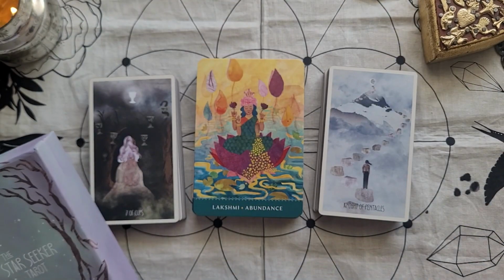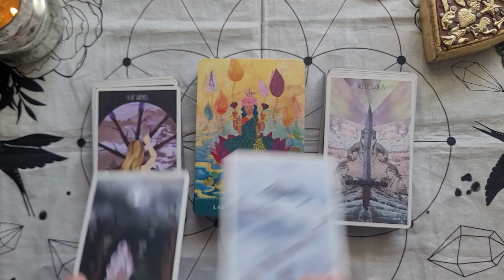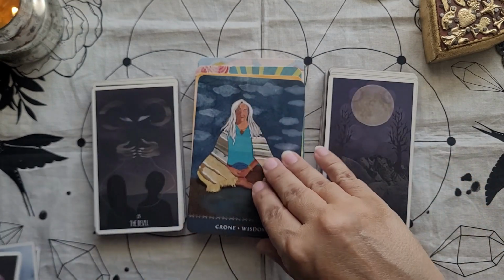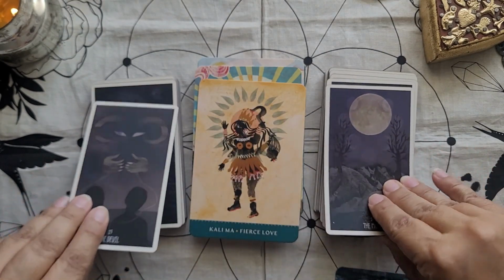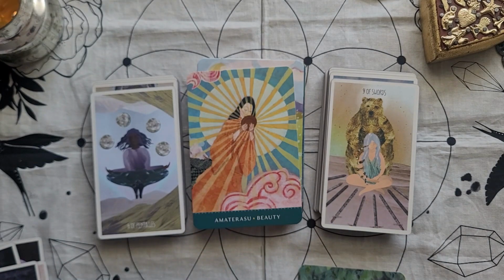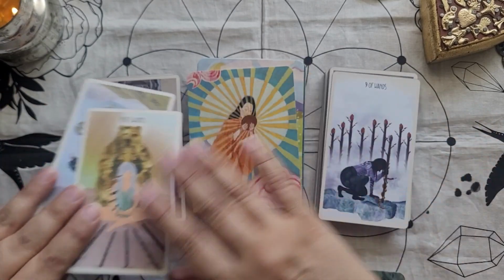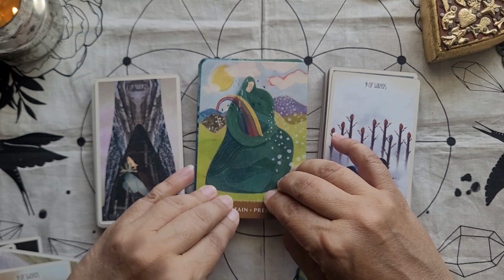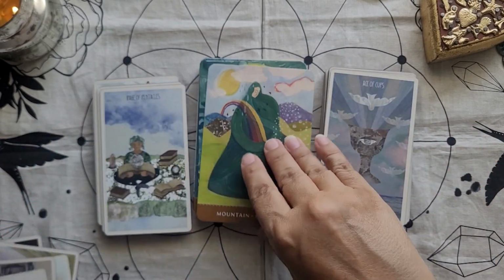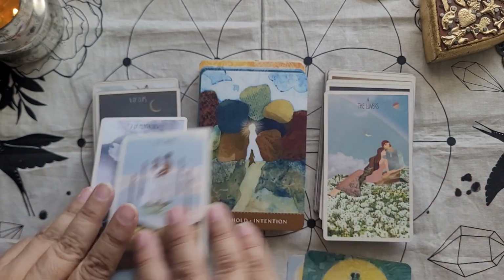Now the second combination that I'm sharing with you is the Star Seeker Tarot along with the Wild and Sacred deck. The images, as far as the art, to me look very similar, a very similar type of energy within both decks, very connected combination. And I just like the way they kind of play off together. The Star Seekers deck is normally a very bright deck to me. However, when put up against the Wild and Sacred deck, this one has a more deepening, a more darker tone when it comes to these two coming together. And it just, for me, kind of balances off that light and shadow aspect.